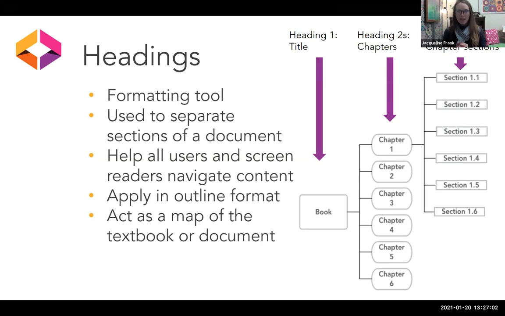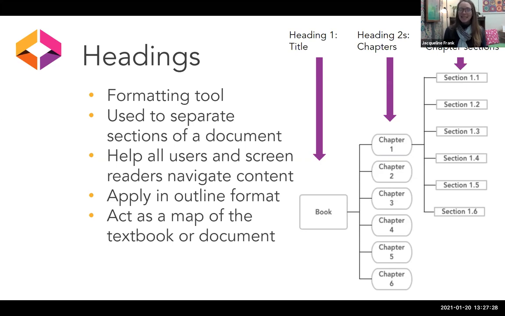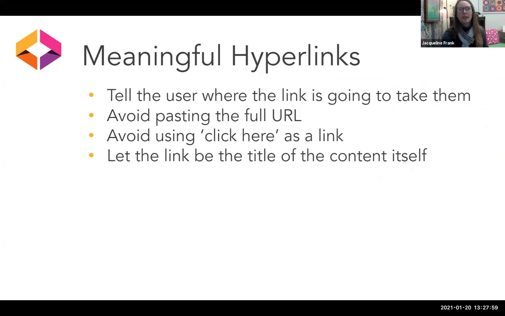Headings should be applied in an outline format. The title of the textbook would be applied as Heading 1, all of the chapters would be Heading 2s, all of the sub-chapters would be Heading 3s, and so on. To do this in Word, you just highlight the text of what you want to be the heading, and then in the top ribbon there are options to choose the heading style you want. In Google Docs, you also highlight the text, then use the drop-down menu in the toolbar. That drop-down menu will start with Normal Text and then have a list of all the heading styles. And if we have time and you want to see examples of exactly how to do this, I'd be happy to show you at the end.